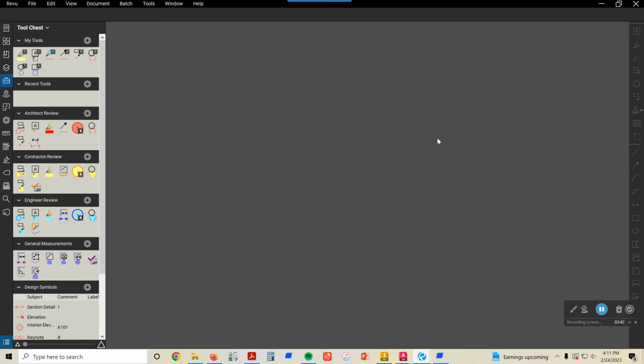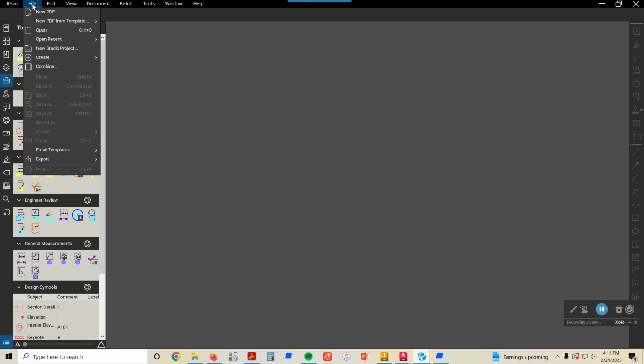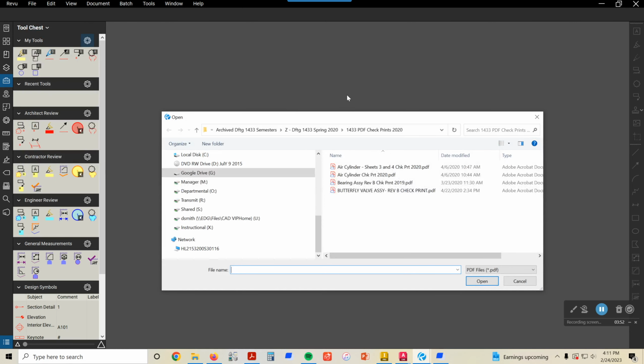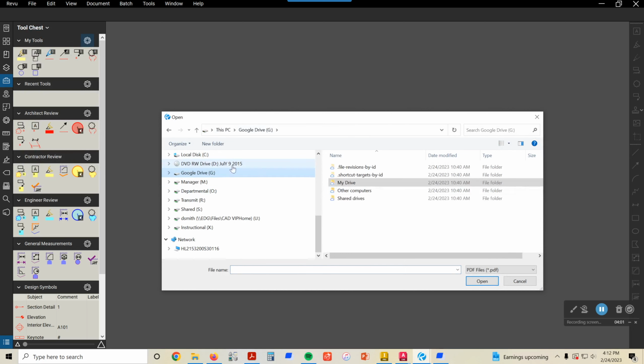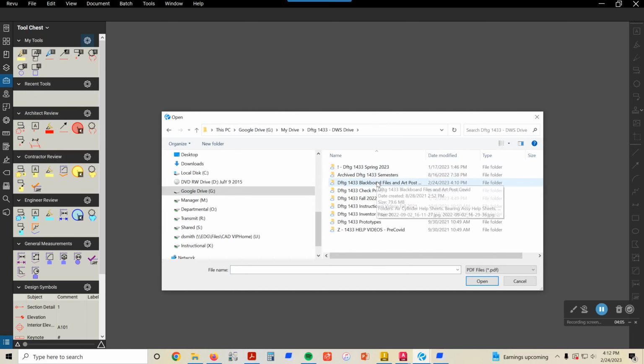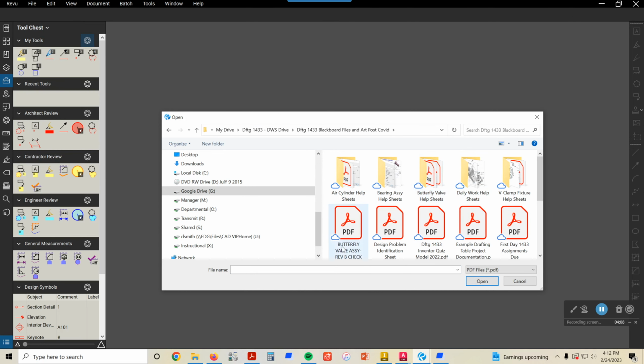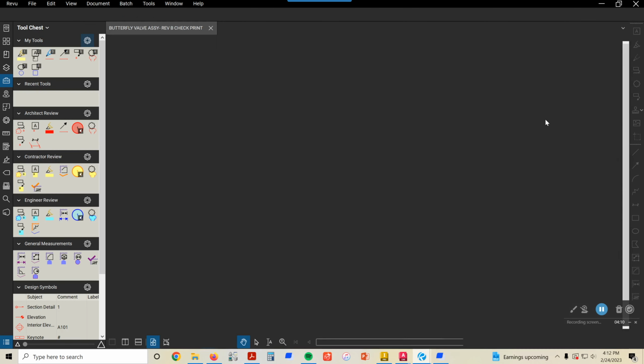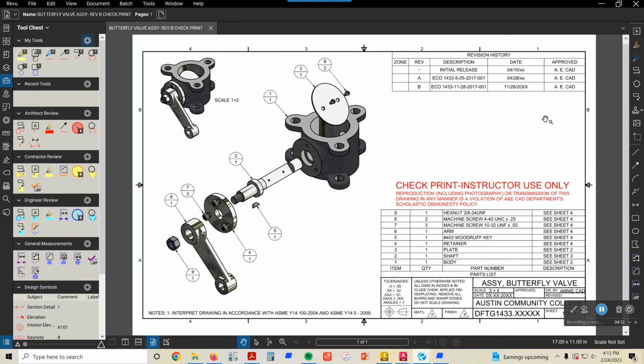Alright, so once you've downloaded Bluebeam Revu, just open it up, then come over to the File tab, pick on File, and pick Open. So what we're going to go open is the PDF that we just printed a few minutes ago. So I'm going to go to my Google Drive again, and my drive. I'm going to navigate over here, and hopefully I can find that drawing. So I'm going to pick right there, and that should open it up.